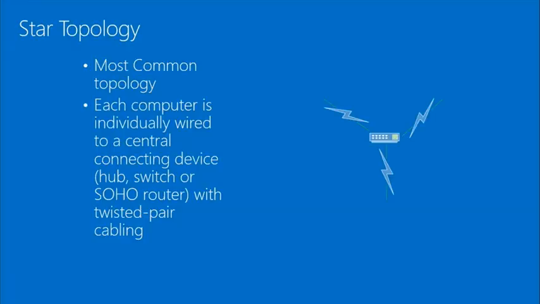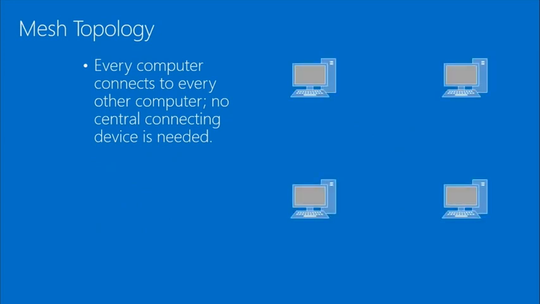Let's dive into star topology a little bit more. Again, we've seen examples of this numerous times. It's the most common topology. Basically, this is your switch, hub, router, device, and then all your network devices are connected to it, per the example here. The next one, mesh.